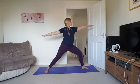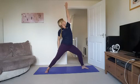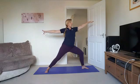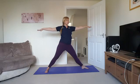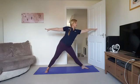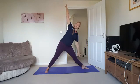One more reverse warrior. Find your hamstring. Tiny little back bend. Lovely job. Warrior two. Sinking a little bit low. Relaxing arms, straightening up, preparing for triangle. Keep that little micro bend in the right one. Come back out and imagine you're stretching forwards with those right fingertips first. Down we come, little aeroplane arms.